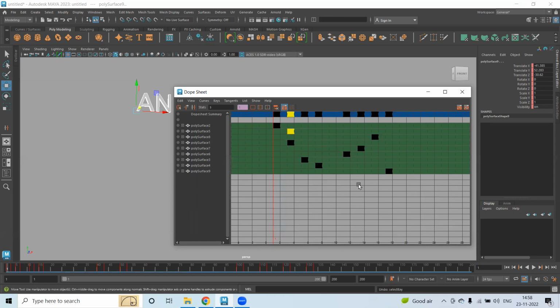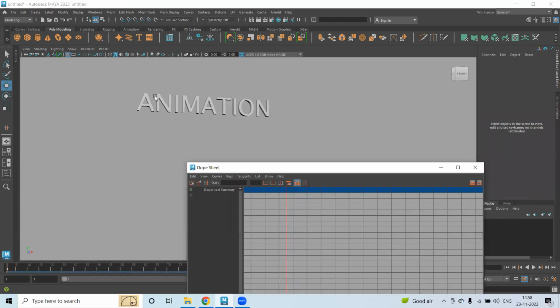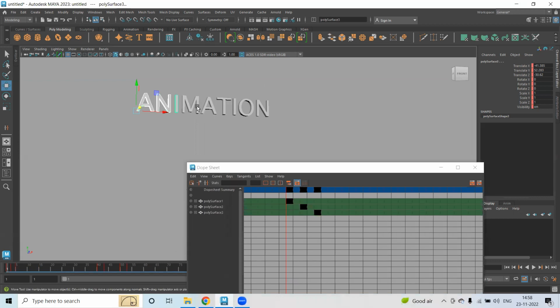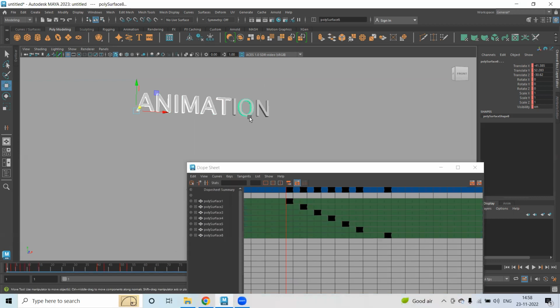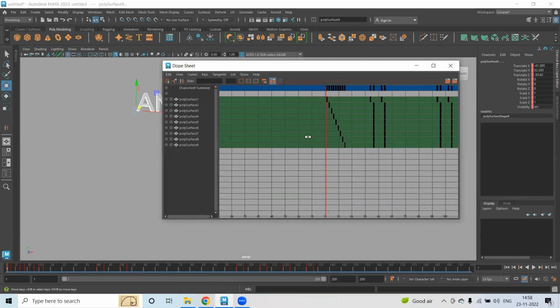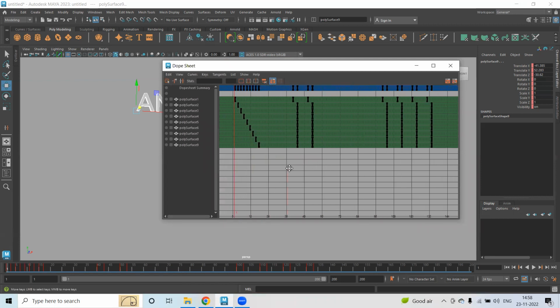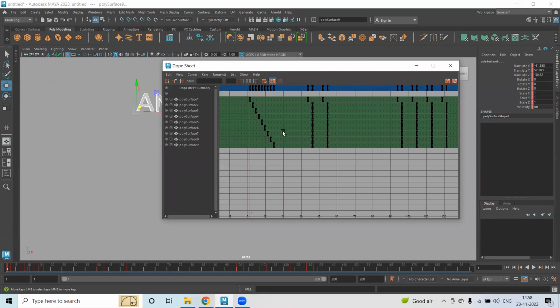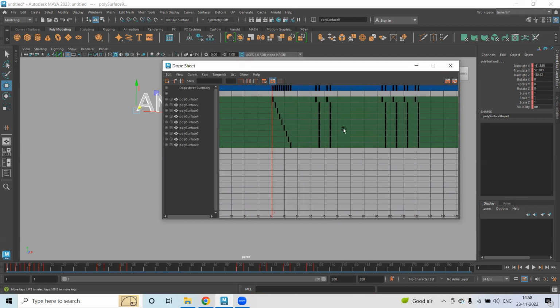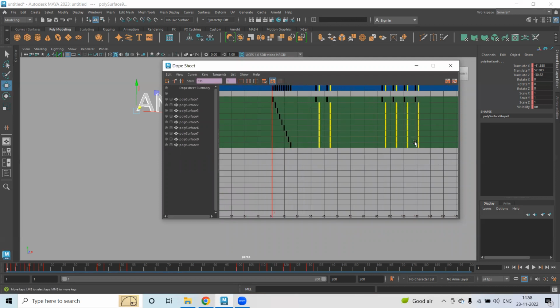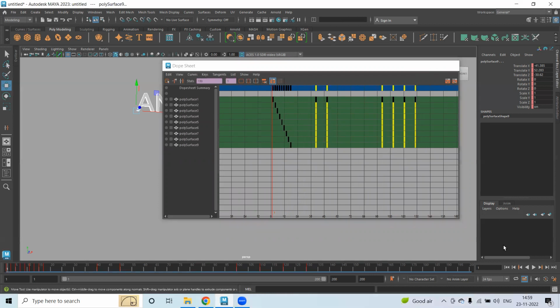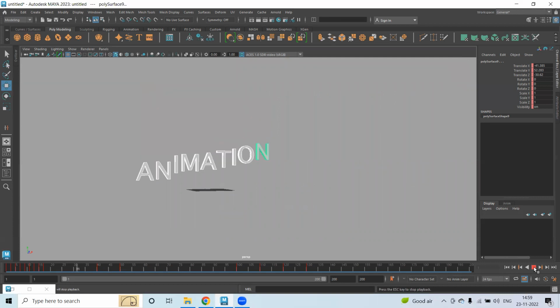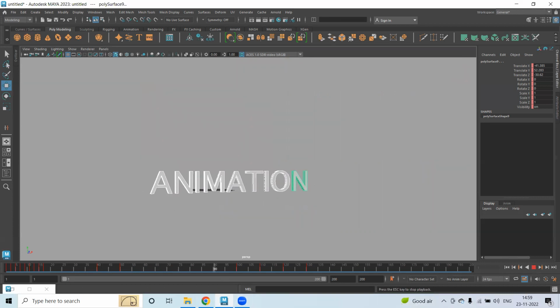I think it's not selected in a sequential manner. That's the reason it looks like this, right? Okay, just a minute. Let me select in sequence order. 1, 2, 3, 4, 5, 6, 7, 8, 9. I think this is in sequential order. Okay. So later I select everything. It's like this. Okay, let me just see. Okay, we have this in sequential order, right?